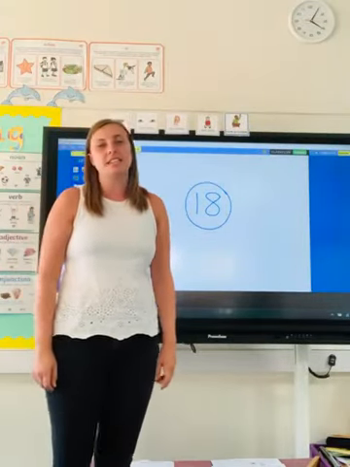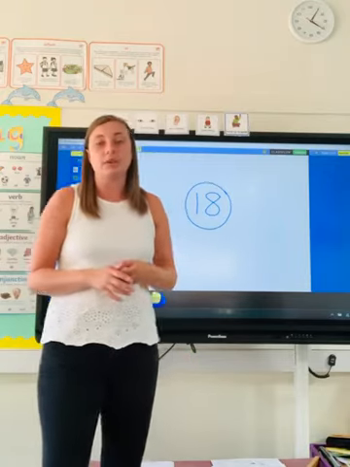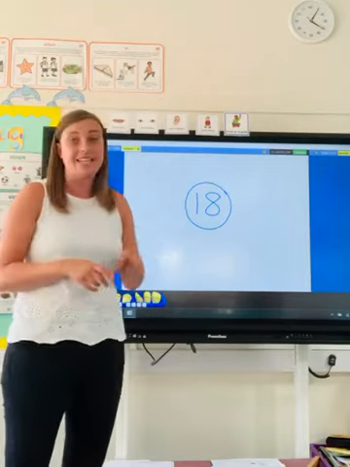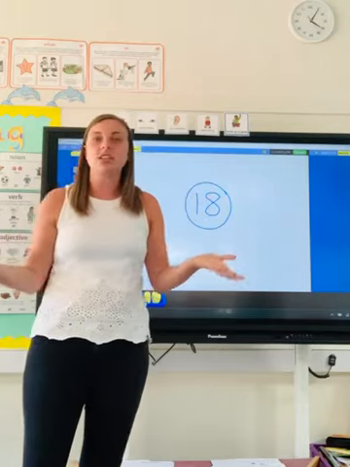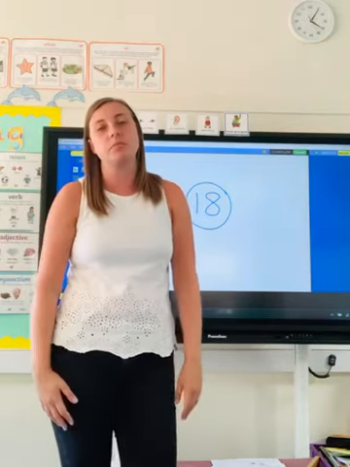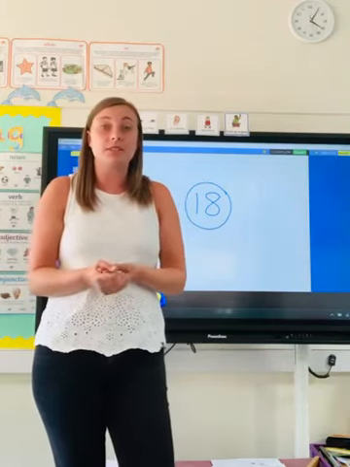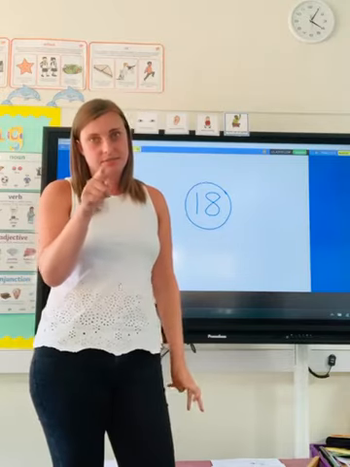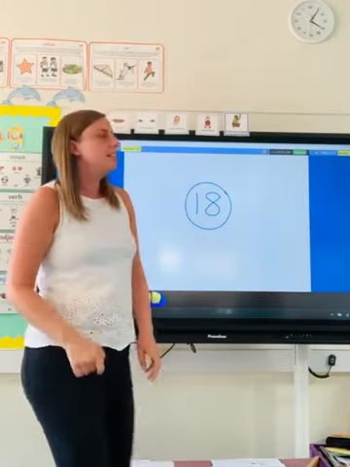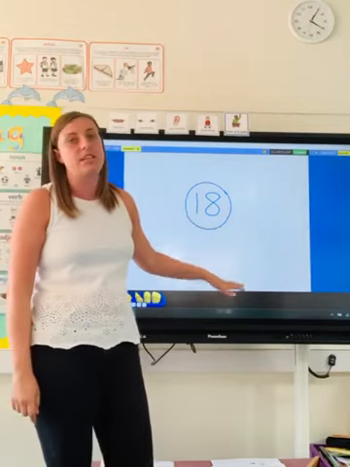Hello, we've been having a go today at finding all of the different ways that we can of making the number 18. This is just in our year 2 work, in our year 2 key worker group, but anyone at home could have a go at doing this, especially you year 2s, okay? So we've had a go at finding different ways of making the number 18.